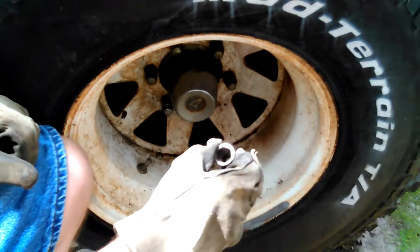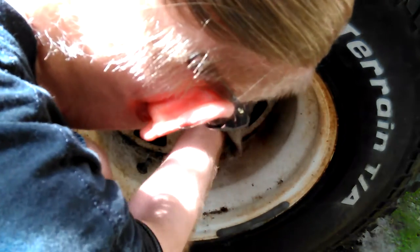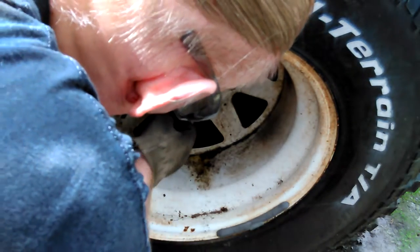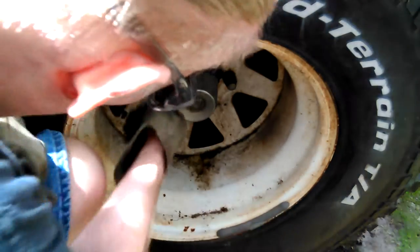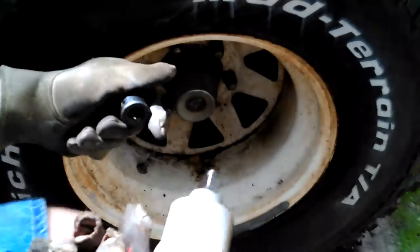Yeah, these are way deeper before they get smaller. So that one there would be the one for most of these. That fits all right. Too loose on that, too loose on that. Probably okay on there. So we'll try that one. Like I said, I'm not taking it off. I just want to test the gun.